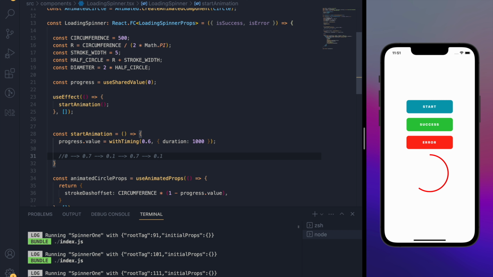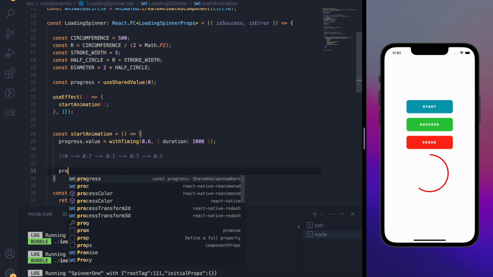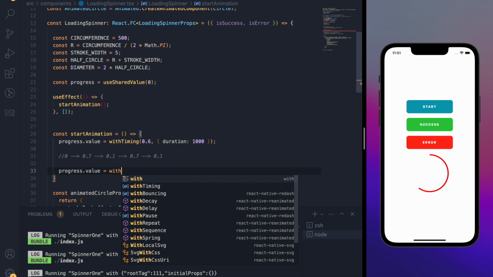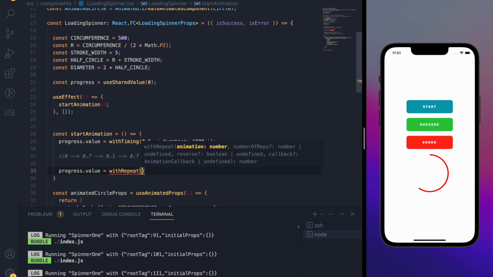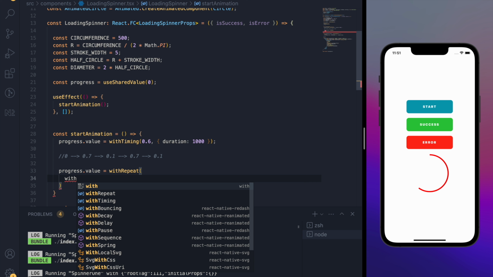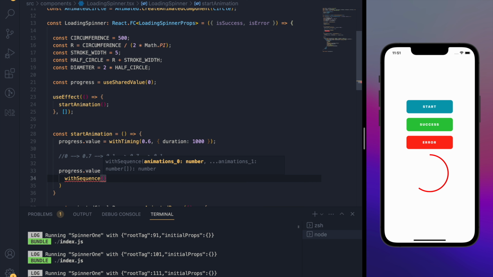To do that we need to use withRepeat, and inside the withRepeat I'm going to use withSequence. Here basically I'm going to add two parameters.